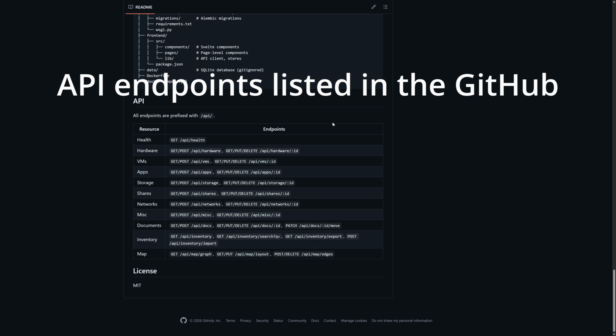Maybe that was a terrible walkthrough. Maybe this isn't as useful as I thought it was, but I made this for myself. I wanted something simple that I could map out my home lab and give a visual representation of it. I didn't want all the other features. I didn't care about monitoring. I don't care about multi-user stuff. I don't care about authentication. I wanted simple. And I think that's what I accomplished here.